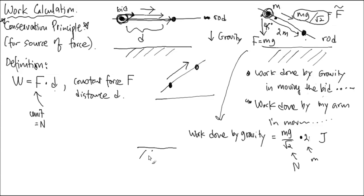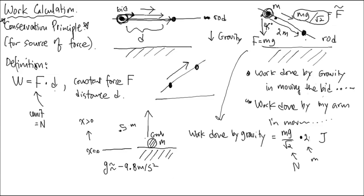Third example, which relates to our experience. Here is a mass M. I use my arm and grab it and pull it up — let's say 0.5 meters, that makes more sense. Or you can use a cable. So I pull it up 0.5 meters. What is the work done by gravity? I'm going to introduce a coordinate system: x equals 0 at the ground level and positive x is upward. So gravity G should be negative 9.8 meters per second squared — the acceleration direction is opposite to the positive distance axis.